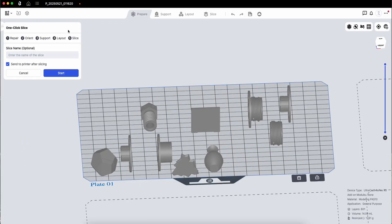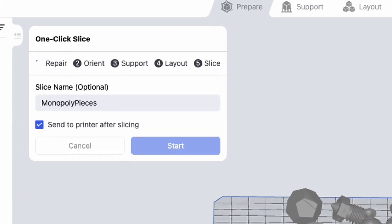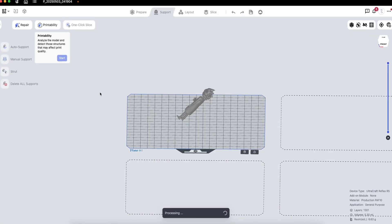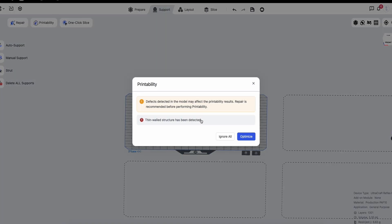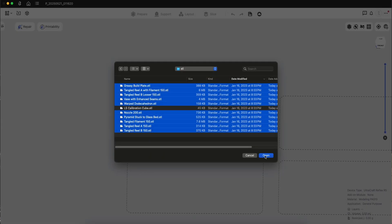Let's talk about Blueprint Studio software, because this is where Heygears really made things super simple for somebody completely new to resin printing. This software gives you what they're calling one-click pre-processing. So instead of manually placing supports or digging through menus, you literally just click a button and let it do its thing. Within a minute or so, your model is pretty much ready to print. On top of that, it has automatic model repair — so if your STL file has holes or bad geometry, it fixes all of that before slicing. Coming from the world of FDM slicers where things can get overwhelming, their software just made it really easy for me right from the beginning.